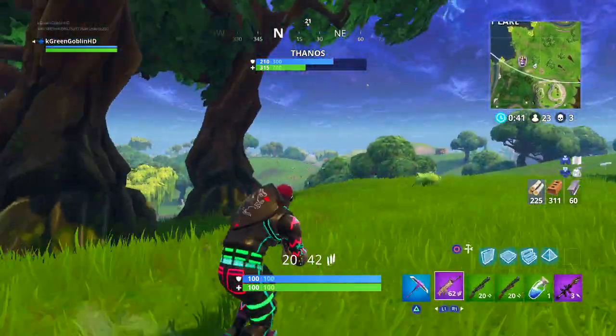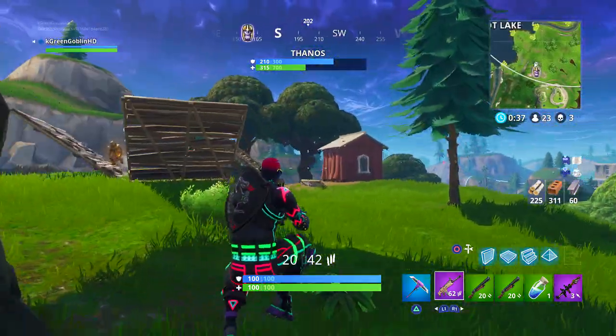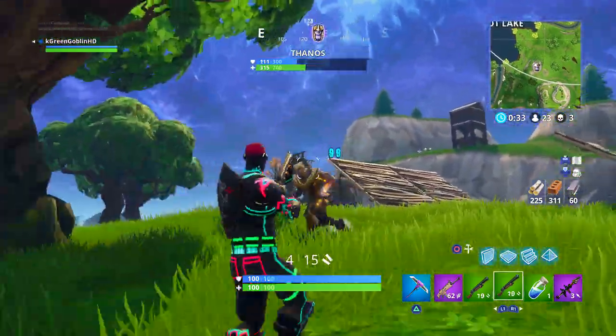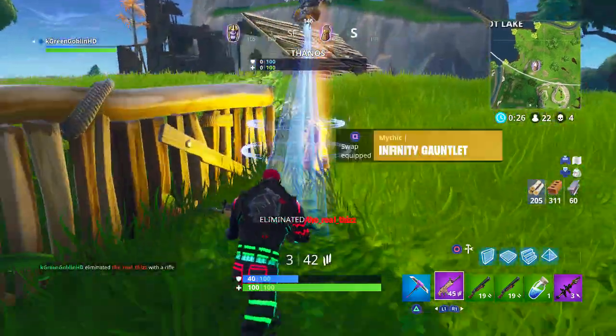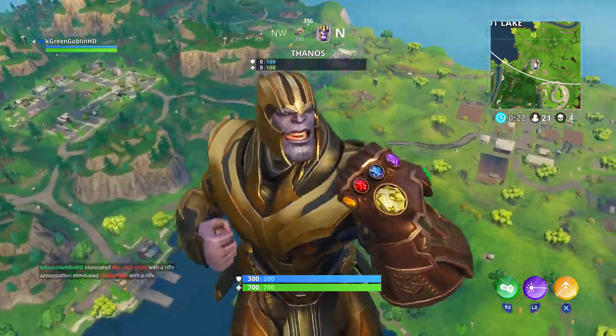Now, once it's there, someone picks it up, they become a Thanos, and he will have 300 shield, which will regen every time he gets a kill, and 700 HP. And basically, to get that, you either have to pick up the Infinity Gauntlet or most likely kill him and take it from him. The best way to do that is by DPSing him, like you see right here. I'm going to cover everything you need to know to kill him.